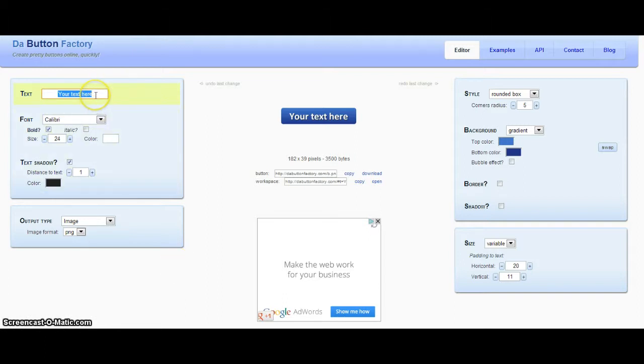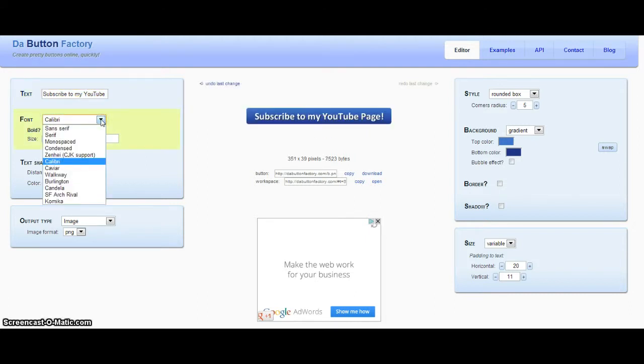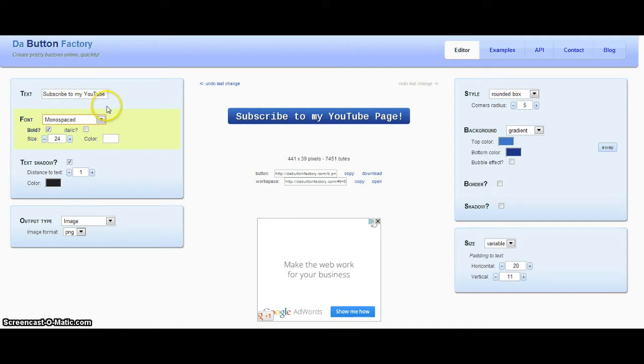The first thing that you'll want to do is enter the text that you would like on your button. So to do that, you just click on that text area, and we're going to make a button here. And you can select the font that you would like to use. They do not have a great selection of font, but it is the best fonts to use with buttons. So go ahead and click. We're going to go with that walkaway one. It looks a little cool.